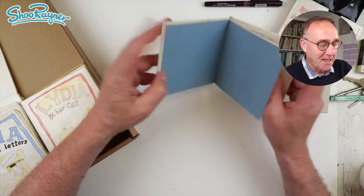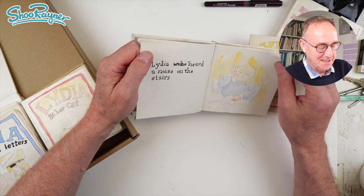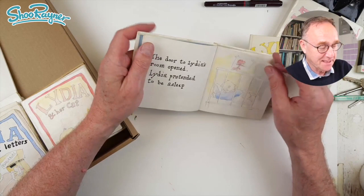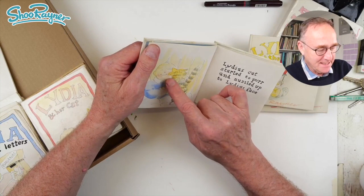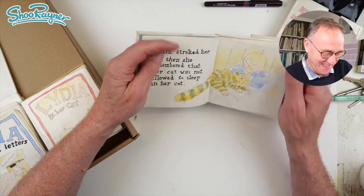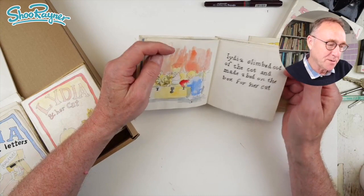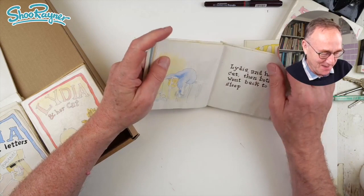Lydia and her Cat — that cat was imaginatively called Stripey Cat. Stripes was a lovely, lovely natured cat who would always come and see the children. This story is actually the one that really got it going — this is almost as it came out in the end. But as I was writing these stories and illustrating them, Lydia was about 18 months or two years old, definitely a baby. As I kept working, I know how rough and quick and simple these are. Lydia and the cat both went back to sleep. Very sensible.